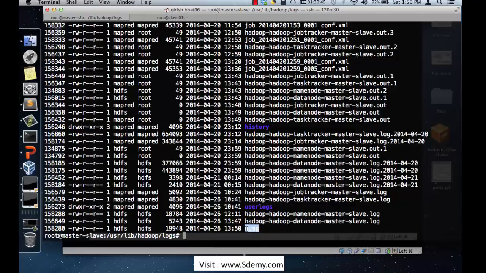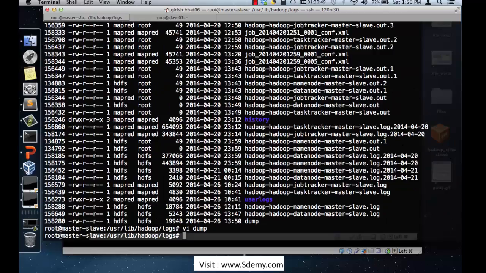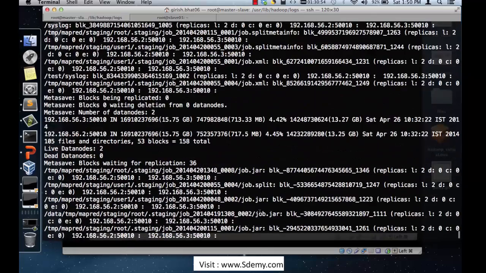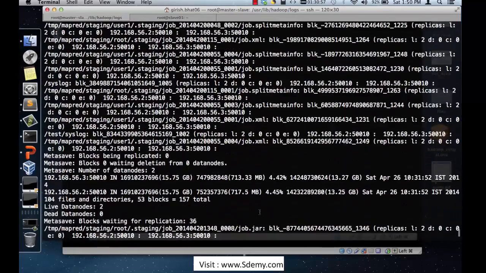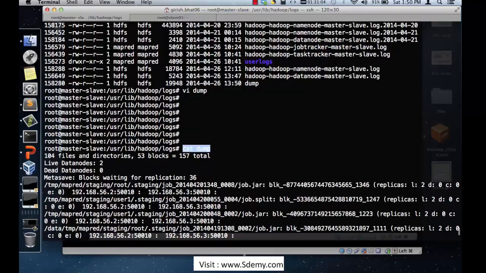If you look into it, I have done cat dump here. It gives you the number of blocks which are waiting for replication, and the names of the blocks, and the names of the blocks which are supposed to be deleted.